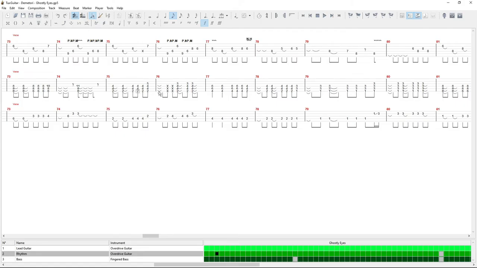Another thing about detail is variation. It's kind of hard to pull off sometimes, it depends on the song. But I'm using Dimmu Borgir's Ghostly Eyes as an example. In the rhythm you can hear how the rhythm changes a bit. Sort of adds a harmony.